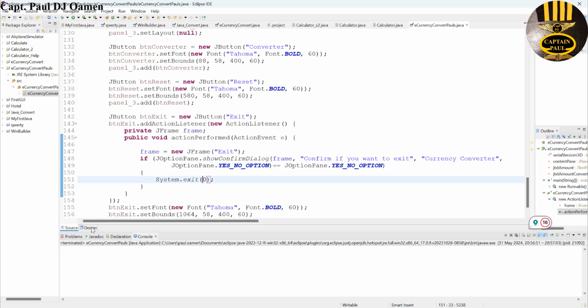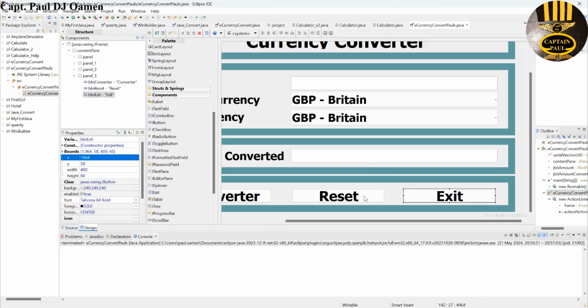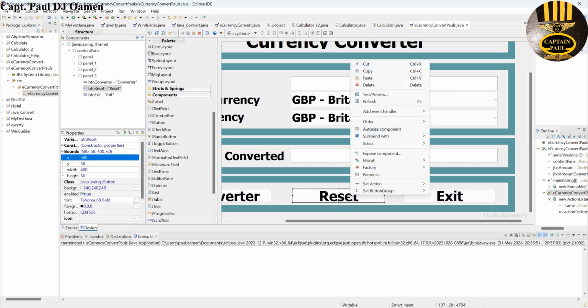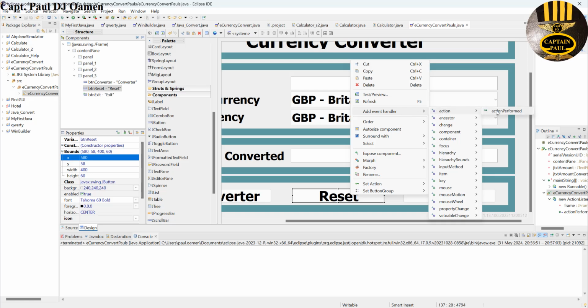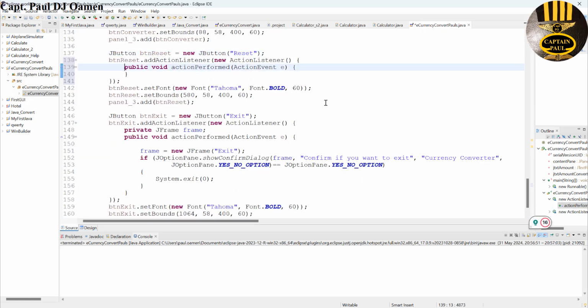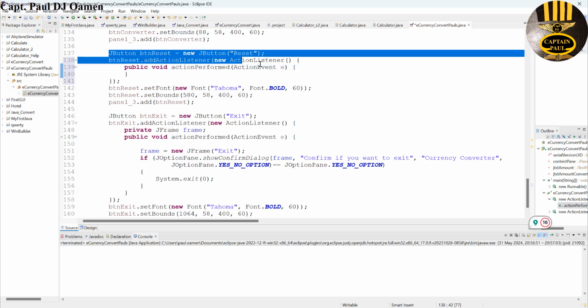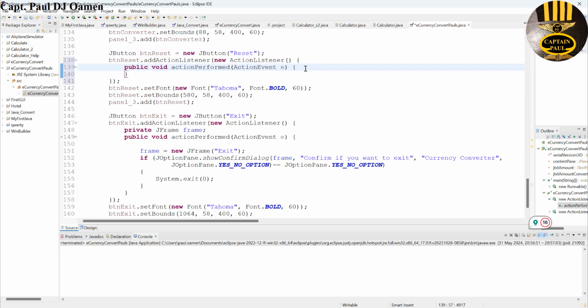So let's go back to the design view. Now let's take care of this very easy one. That is reset. I'm going to right click, and in here I'll just select add event handler, action, and action performed. And right here, that is the button that I'm referring to now. So press enter.